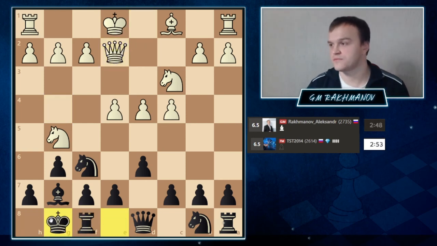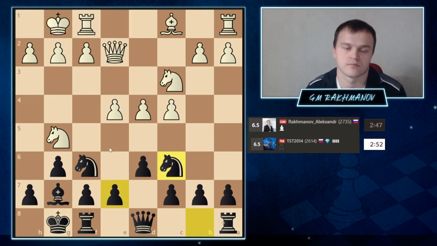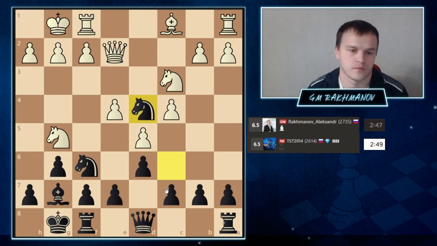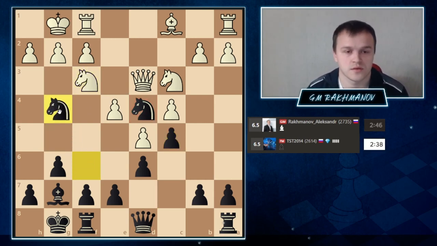Playing against somebody from Russia. Probably white should take on c6, not allowing me to secure this knight. That's his choice.